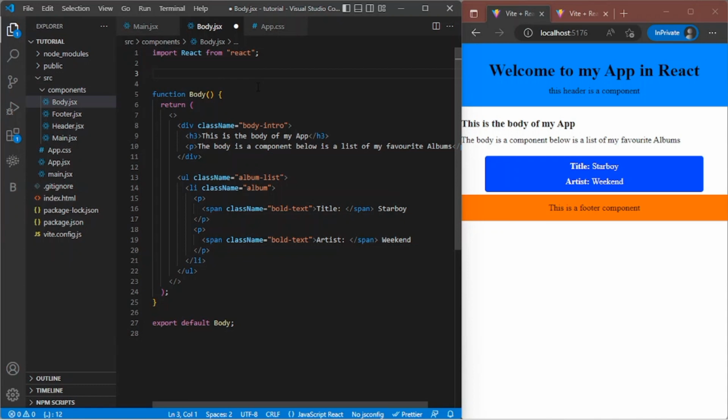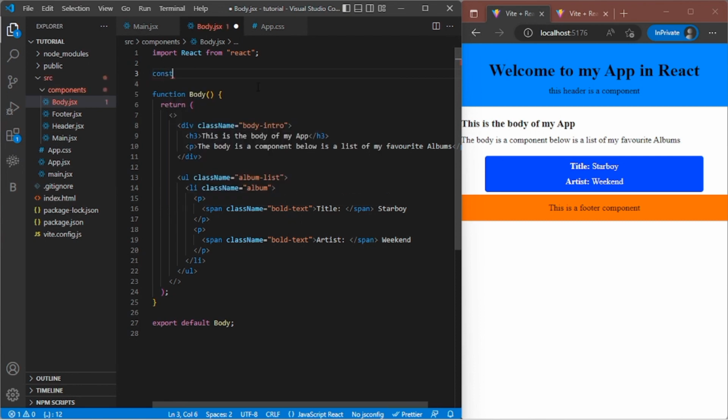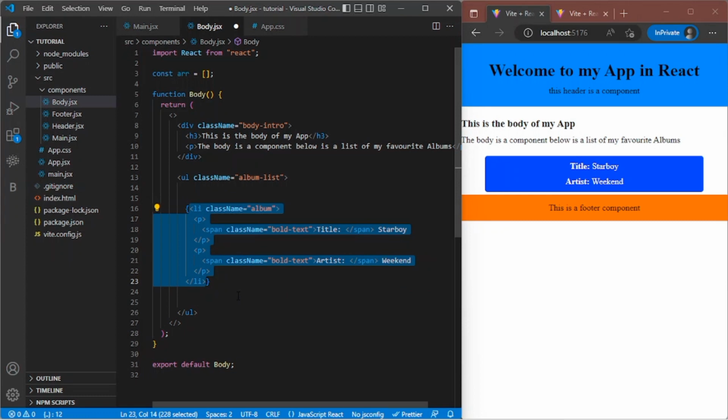A list of data can be an object or an array, right? So const, here we are going to be using an array as an example to hold our list of data. An array in JavaScript is these square brackets, right? So this is our array. What we can do is come here and include these curly braces.